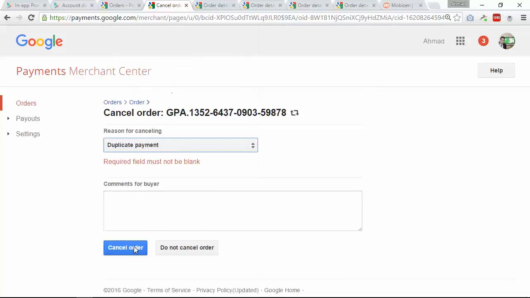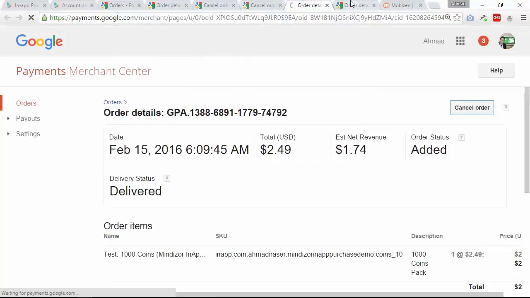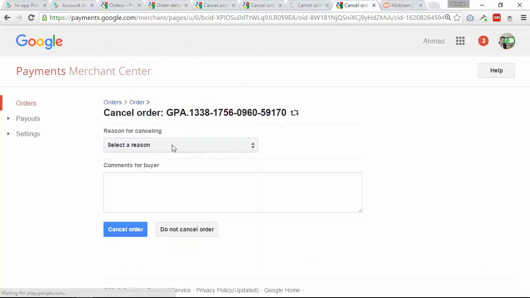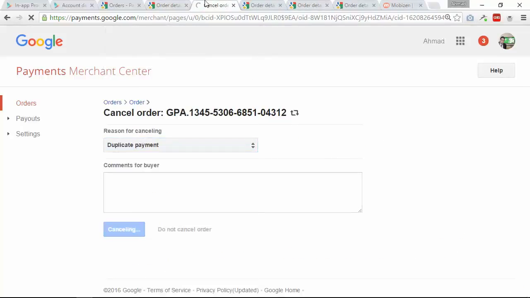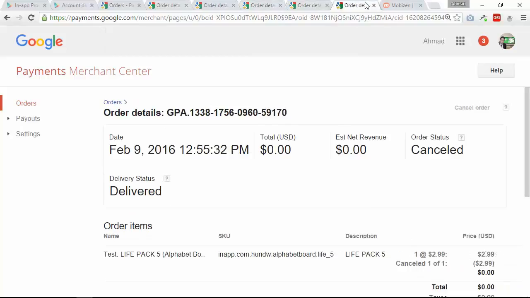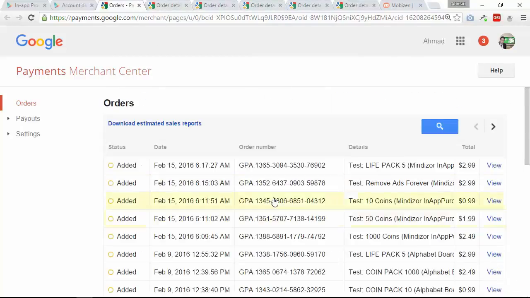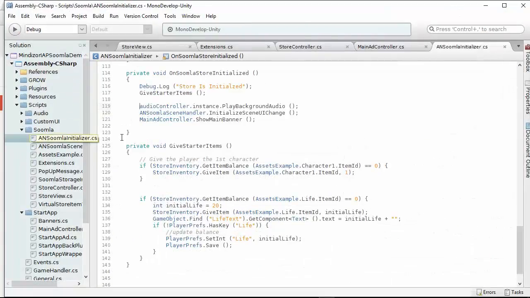So why do I need to do this step? Because we got that error, this item is already purchased, so we have to cancel this order in order to be able to make a new one. So this is the first step we're just gonna do, just in case we don't get any exceptions once we purchase that item again. So this is the first step. We have to go to the merchant account, payments, go to the account/merchant, and cancel all these orders.